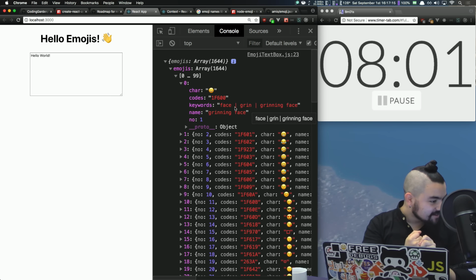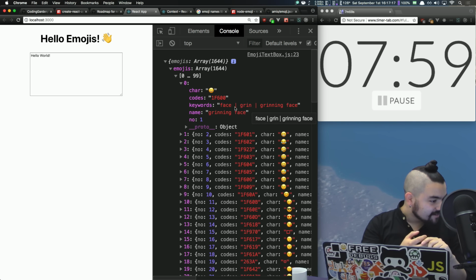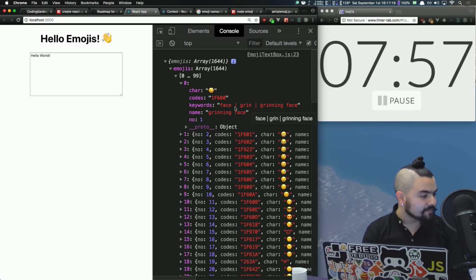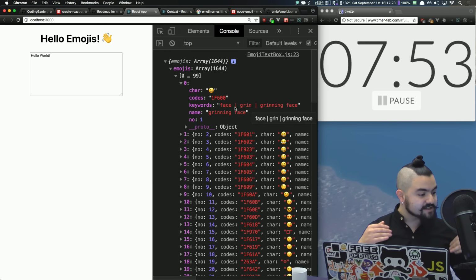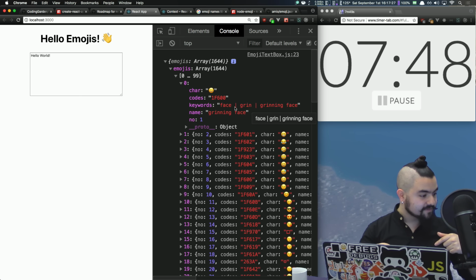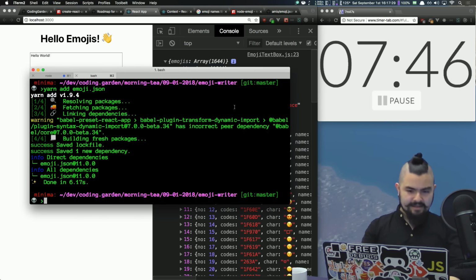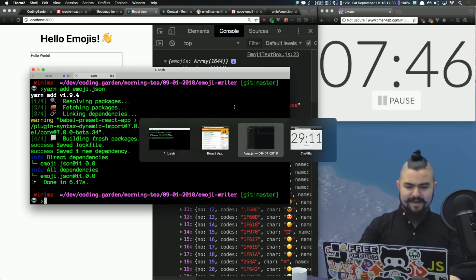Now, oh, interesting. So use a render function to move the consume outside of the emoji text box so that you can add it to the props of the component. I don't know. But you're right, Oliver. Emojify is absolutely a better name for this. Emojify. Let's call it that.